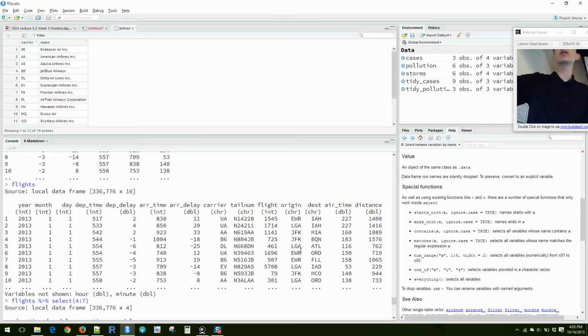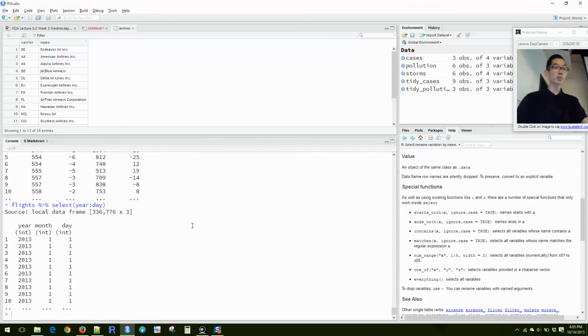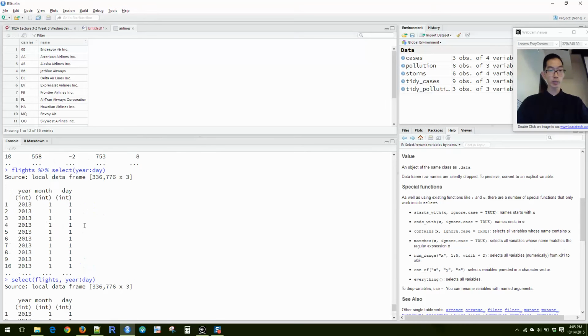Yes. Sorry, what is the percent for your 39%? So it's the pipe. When I did select year through day, normally you'd have to write select, parentheses, from the flights table, year through day, okay? So that's one way, but what the pipe does is it says take flights, feed it into this command or function as its first argument.